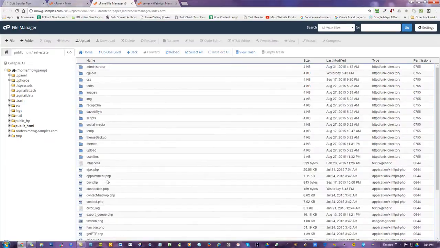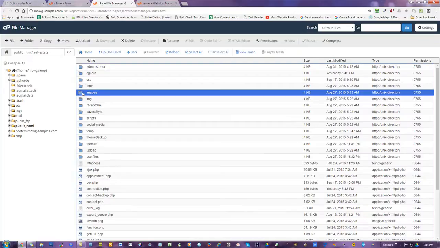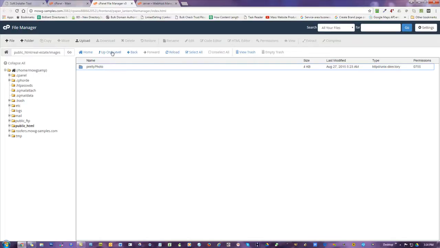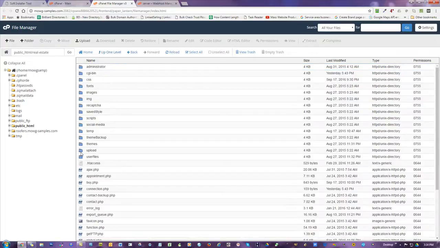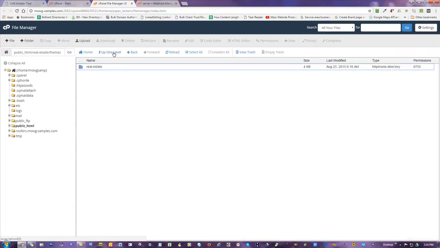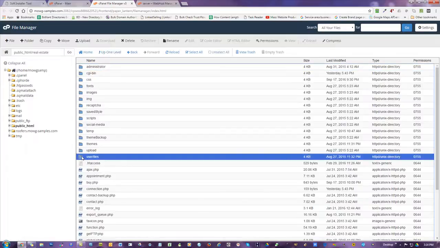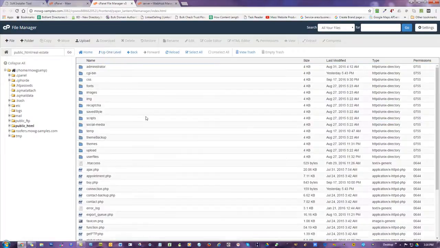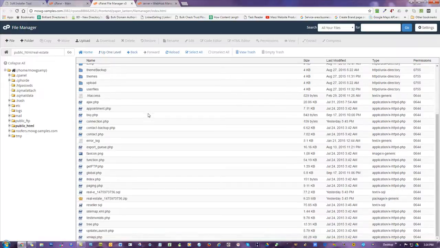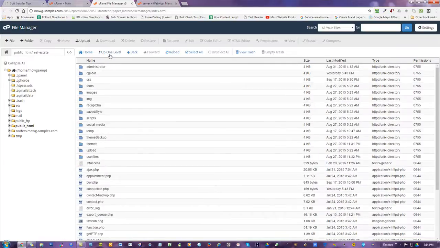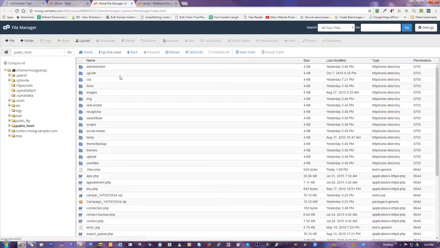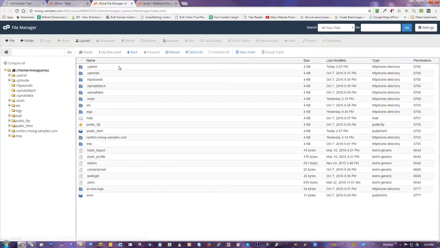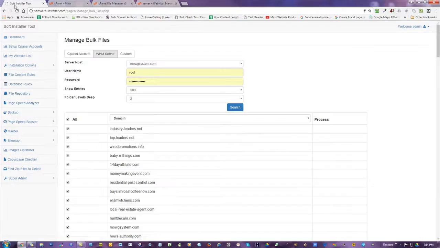Usually you don't upload zip files any deeper than that unless you're getting more specific, like for images, maybe. For themes or something, maybe. For user files, maybe. So you might go 3 folder levels deep. But there you have it. The trick would be going through every folder, 2 or 3 folder levels deep, for every website, looking for zip files to consider deleting. That's why we created this tool.